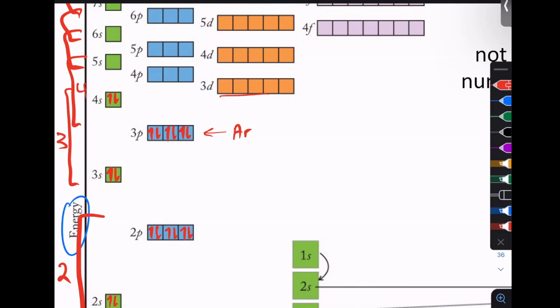Okay, but when we go beyond that, potassium, all right, then calcium, and then what's next? Scandium, Sc. That electron is going to now go into the 3d sublevel. That's what's coming next. And we fill in scandium, titanium, vanadium, chromium, manganese, iron, cobalt, nickel, copper, zinc. All right. As we're filling in, now we're in the transition metals. Now we're in the d block. Here we are at the d sublevel.